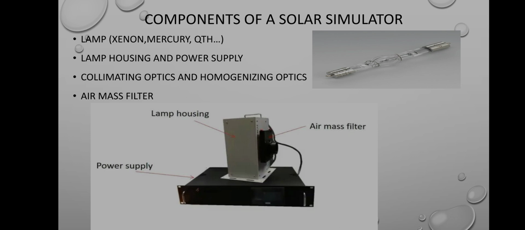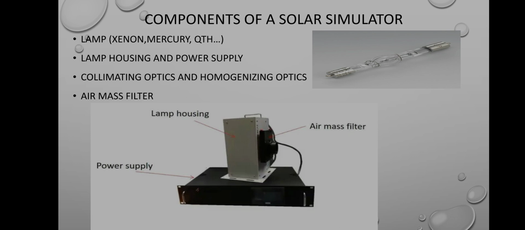The light source will be inside a lamp housing. This is essentially a lighting enclosure. We will have optical components such as lenses, back reflector, and an igniter. The solar simulator also contains a power supply for the lamp. There is also an air mass filter used to filter the light beams to match the solar spectrum. These air mass filters can vary depending on the type of spectral condition we want to imitate.